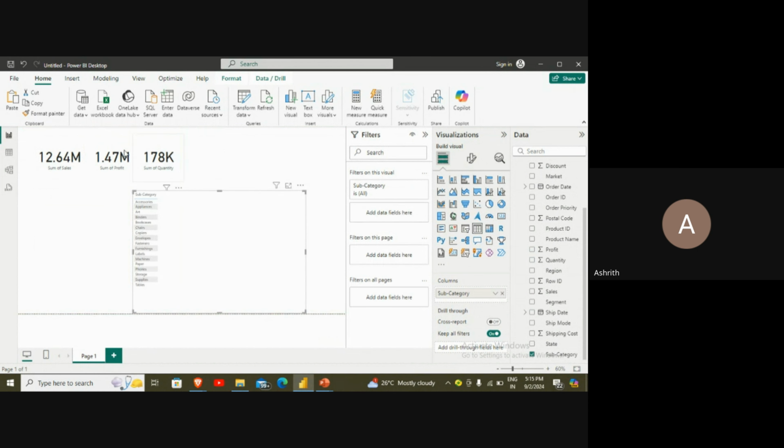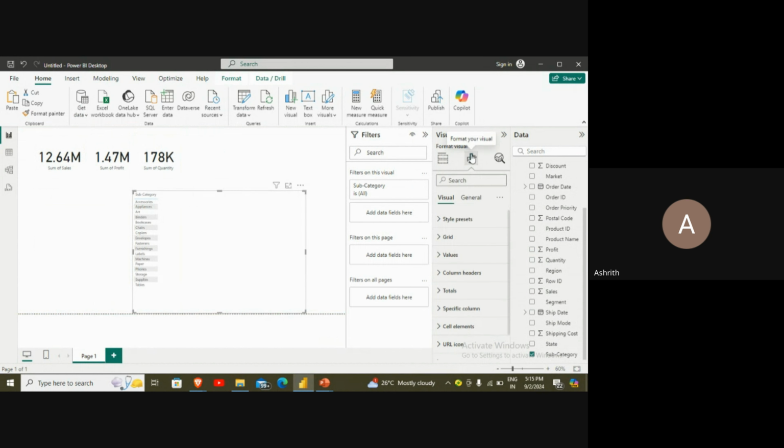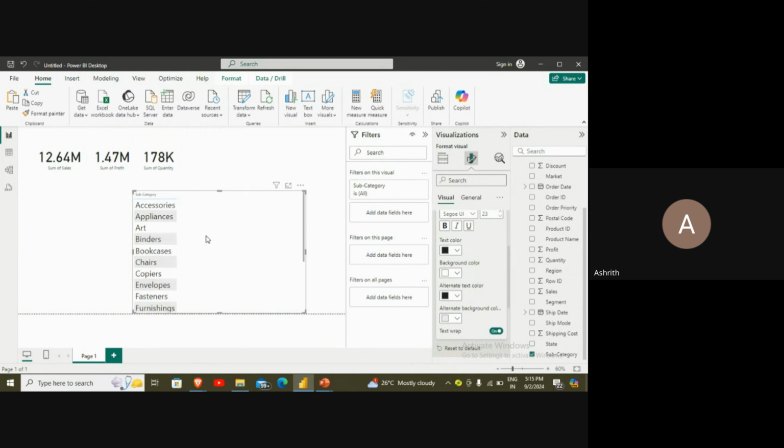And let's format this values size. Yeah, we'll leave it at 23.